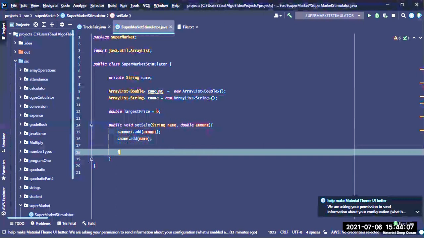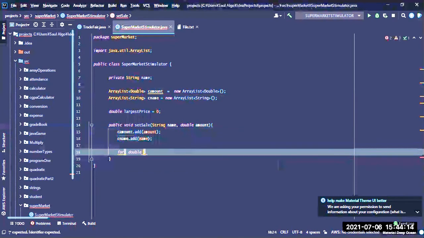To do that we can use an enhanced for loop. Let's give it a name, amount, so double amount in the ArrayList variable CAmount.